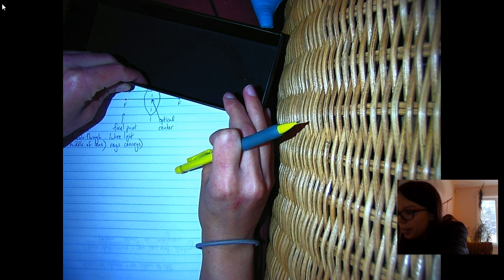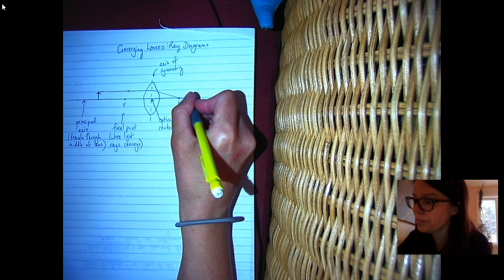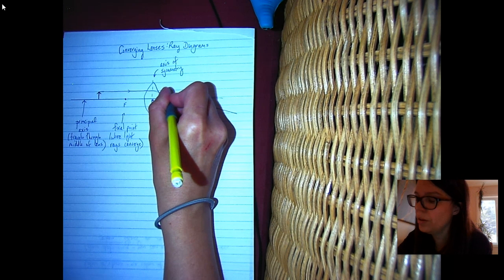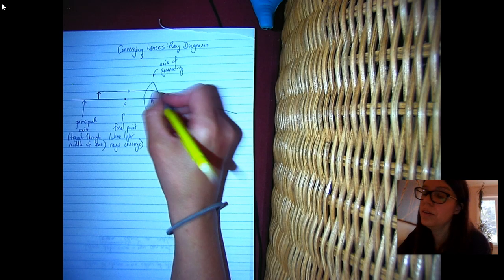Going to line up with that point and that point. And the key is keep the light ray going past the focal point. Okay. So this bent the light. It continues to go straight, just in a slightly different direction. We call that refraction. We're going to come back to that word later.